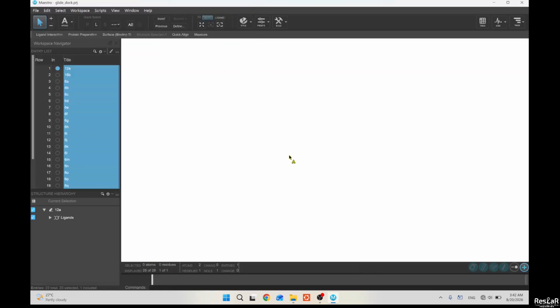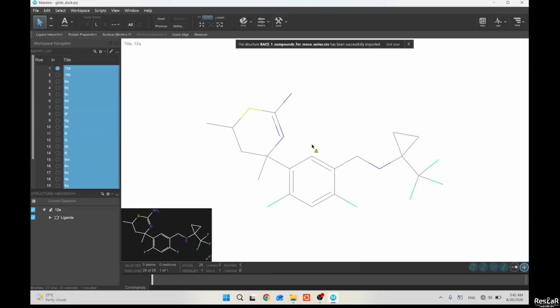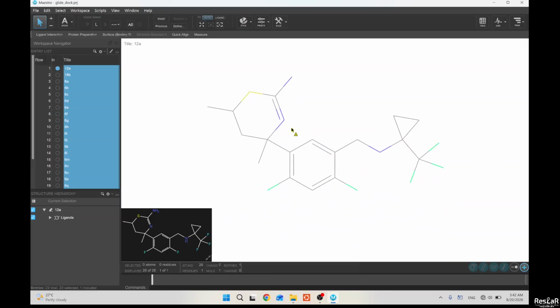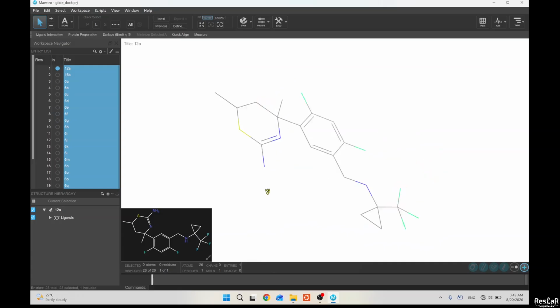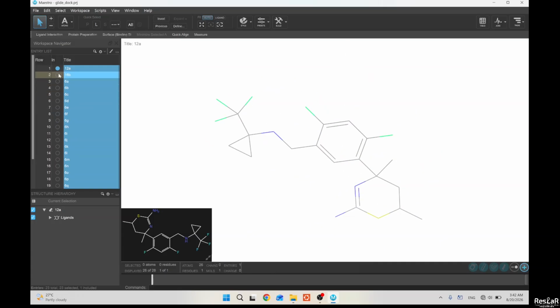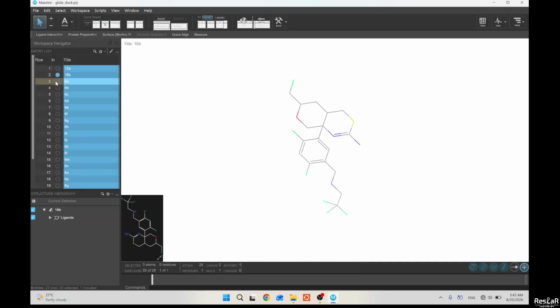So I just have a list of structures. I think there are 19. Yes. So as I mentioned, this is the workspace navigator. Depending on the configuration of your mouse, you can use your left click or your right click to rotate the molecule. Then in the workspace, you can choose the next molecule.